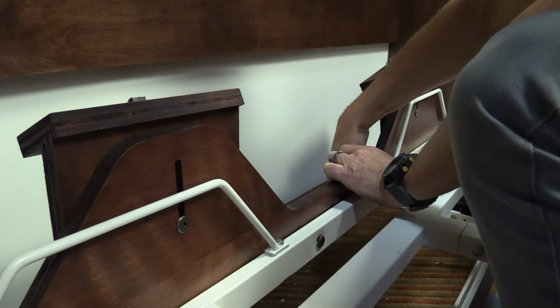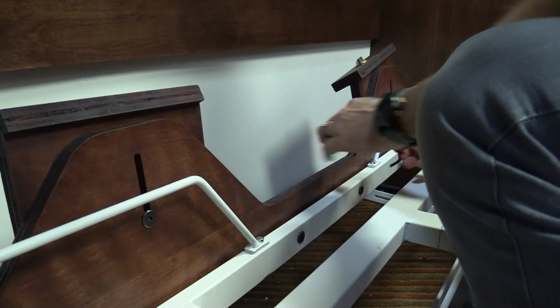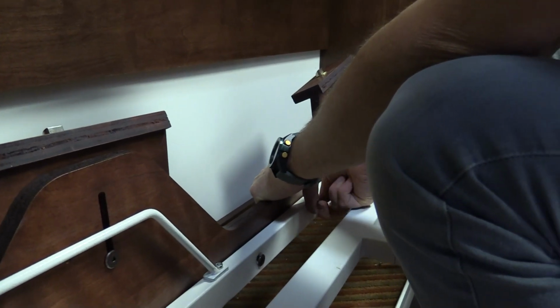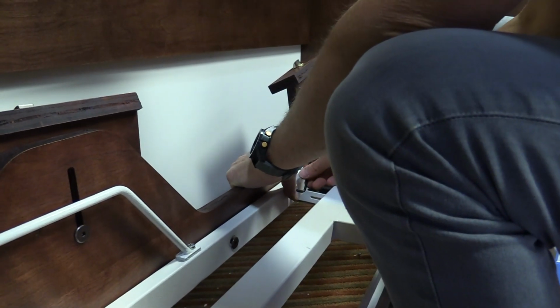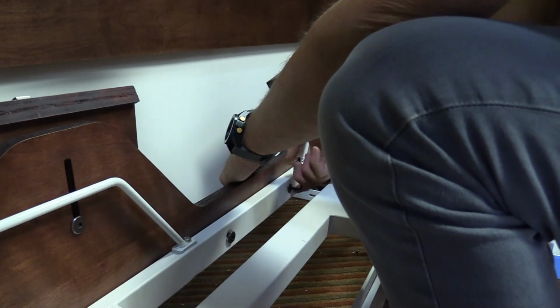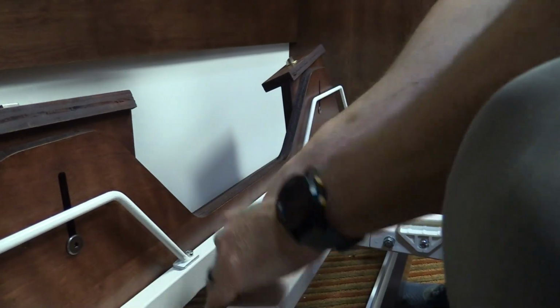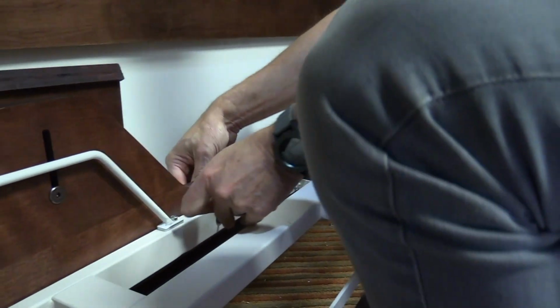barrel nuts and furniture screws down with that 4mm Allen wrench that was sent. And I'll just go ahead and snug that up quite tight. On all 4 of them. So you'll get all 4 of those nice and tight.